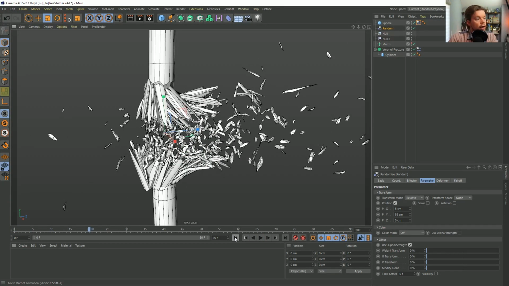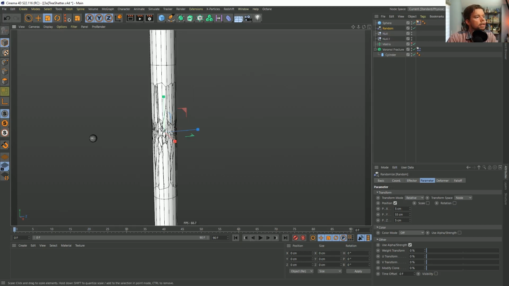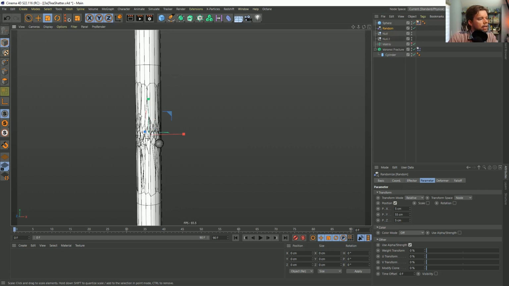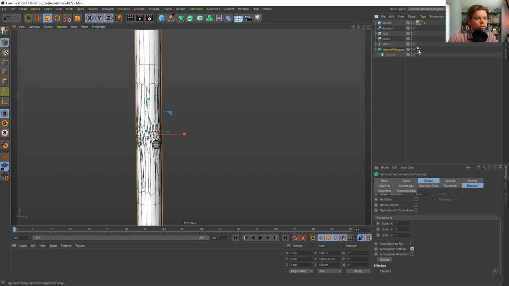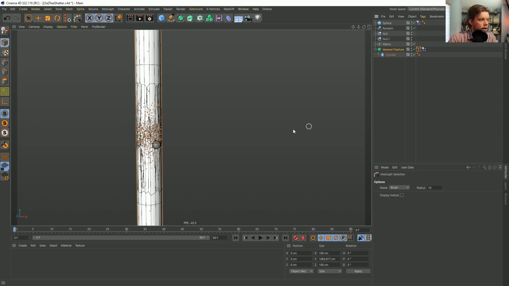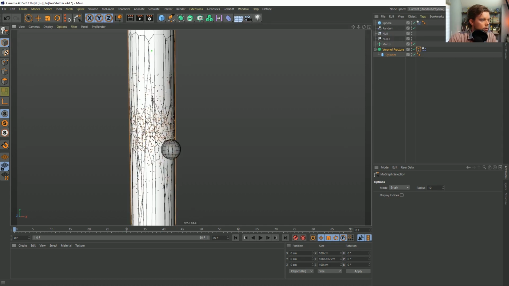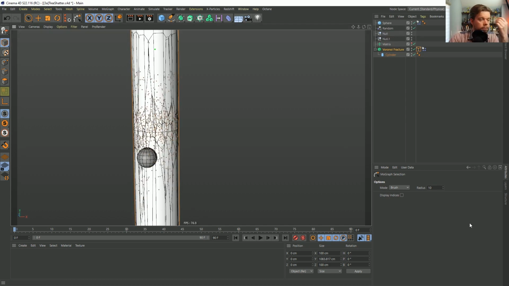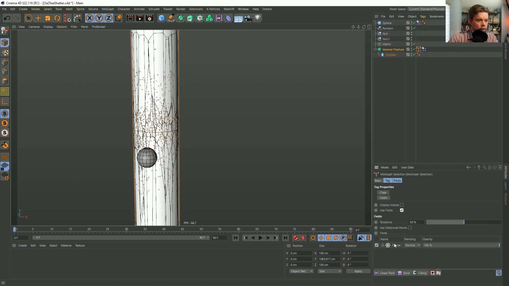Now, if you didn't want the entire thing breaking, of course, we could limit certain sections so that not all of it could break. Let's just do that really quickly. Let's say this front half of the tree can shatter away, but this back half we want to not shatter away. So we did a similar-esque thing last week, but adding in a Mograph selection tag. You can see every single clone, every single point getting generated. Turning on in the tag fields.